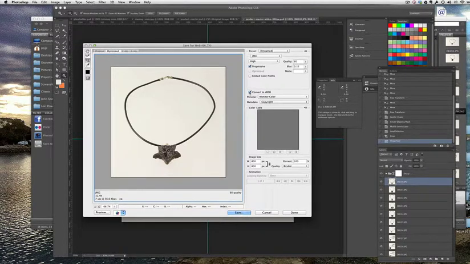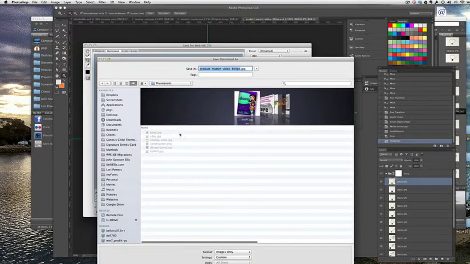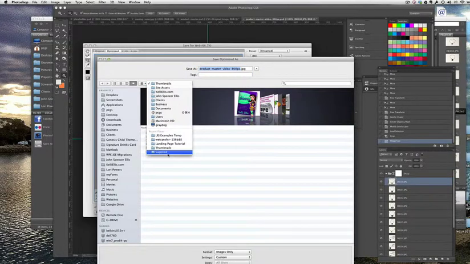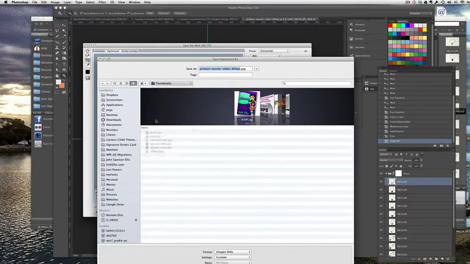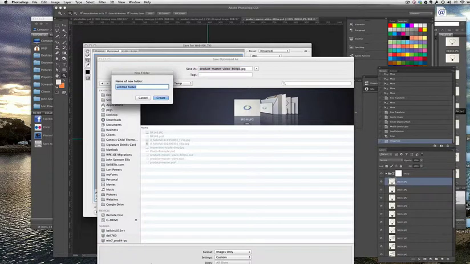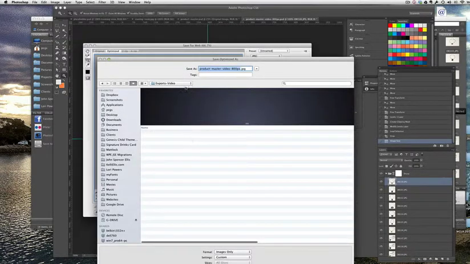So I've got JPEG. I'm just leaving it at 60, the quality. I don't know about progressive or not progressive. Just say save. And then you're going to have to name it. And it never goes where you want it to. So you have to find, this is that desktop folder I had. I'm going to call it exports. Call it video, just so that you know what it is. Create a folder there. Now it will always go there.